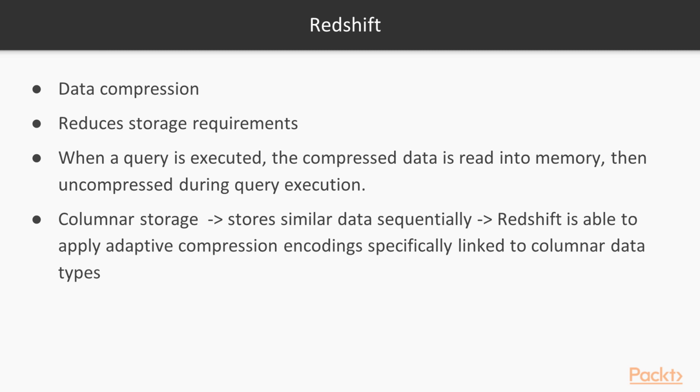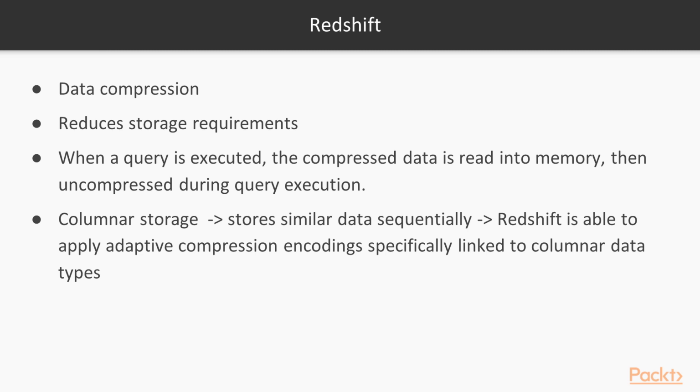Although maybe 10 or 15 years ago, when CPUs weren't anywhere near as fast as they are today, storing a compressed file on the file system would be slower due to the time taken to decompress it. Actually today, CPUs are so heavily optimized for these types of queries and decompression operations, it's very, very advantageous for us to store our data in a compressed format on disk. So when a query is executed, the compressed data is read into memory and then decompressed during query execution. And this is much, much faster than storing raw data on the disk decompressed.